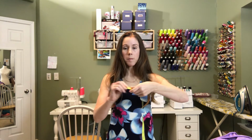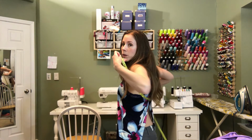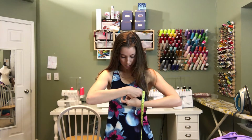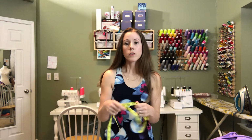But now we're going to take our bust measurement. We want to take it across the fullest part of our bust, and we want to make sure that it's even across the back. What you want to avoid is something like this, because that's not really measuring your bust. And you don't want something way too high up, because that's not measuring your bust either. I like to shimmy it in place and make sure my hair's out of the way, because that could add a couple inches. And then overlap it. I'm coming in right at about 32 in this bra. So you want to take that measurement, take a look at your pattern.